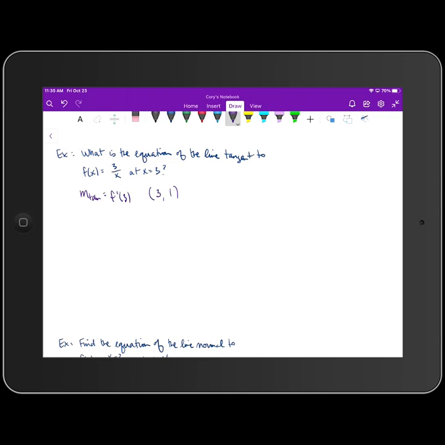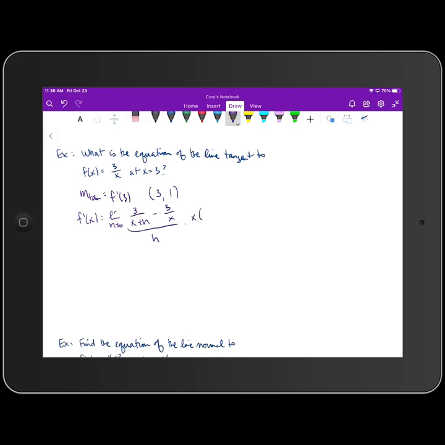So we want to find the slope of the tangent line. We want to calculate f prime of x, which is going to be the limit as h goes to 0 of f of x plus h minus f of x all over h. So I'm just going to write f of x plus h, which is 3 over x plus h, minus the function f of x, which is 3 over x, all over h. Again, I can't use direct substitution because I get something of the form 0 over 0. So I want to simplify this so I can evaluate the limit.